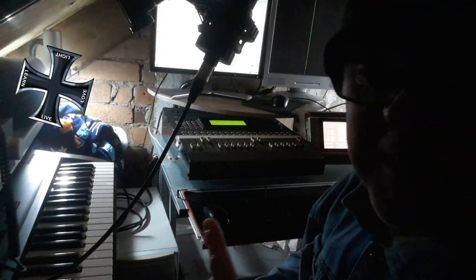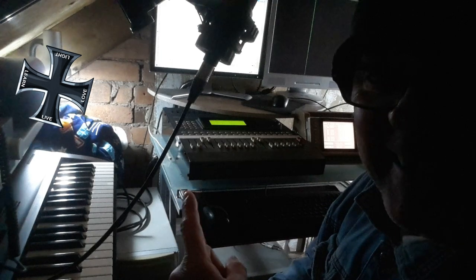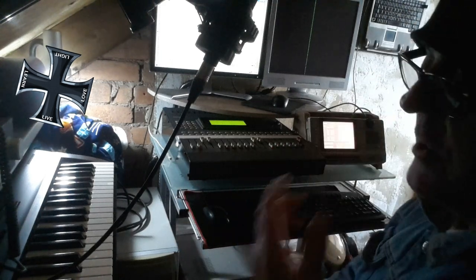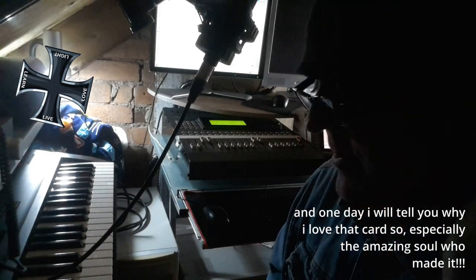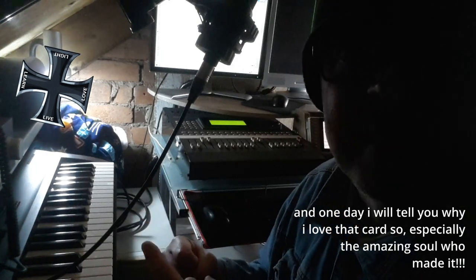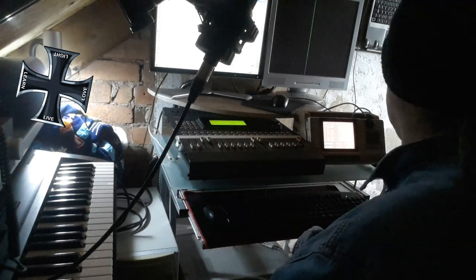Don't forget, I'm on Windows 98. None of this modern shit, guys. Windows 98 and Cakewalk Pro Audio 8. And the only reason for that is because I love my Winman MidiMan 4x4 MIDI card. So I will fight tooth and nail to keep that baby running. I'm an idiot, but that's what I am.